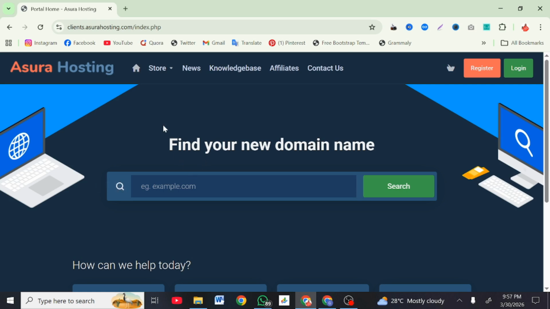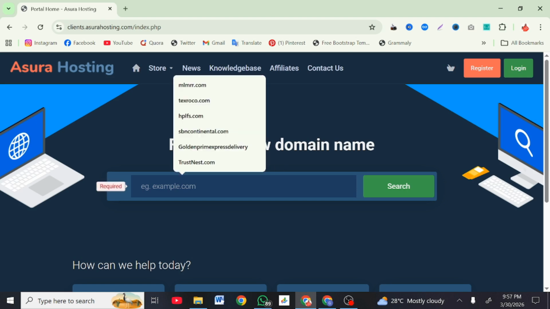So the first thing you want to do when you come to Azure, you click on the link in the description. Now when you click on the link, it's an affiliate link and you get 20% off on your first domain. So click on it. Now once you come here, you're going to type in the domain name you want to use. All right, so the domain name you want to call the logs website. So assuming you want to call it, now this log website, as I said before, has SMS, the ability to send SMS as well.